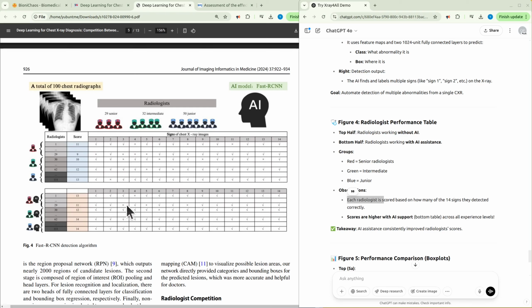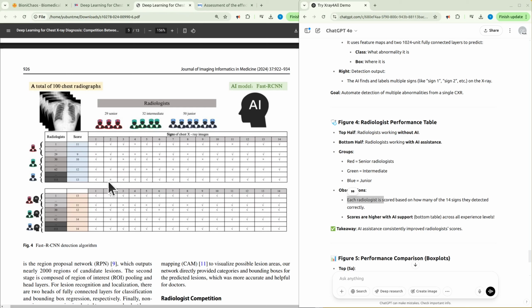At first glance, the scores seem somewhat similar, which might look confusing. However, if you look closely, you can see that the scores without AI, top section, generally have more variability and slightly lower averages compared to the scores with AI, bottom section. Potential issues: visual similarity might make it seem like there's not a huge difference, but the subtle improvements are clearer when looking at the average and the box plot in Figure 5.